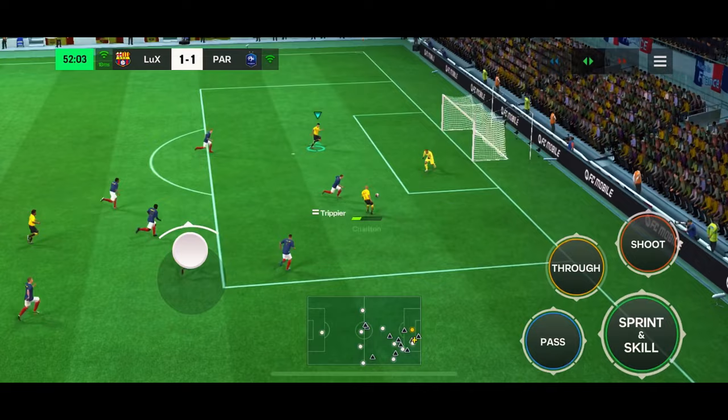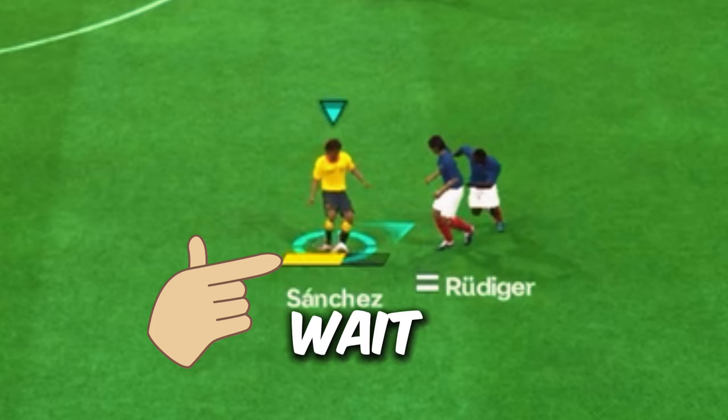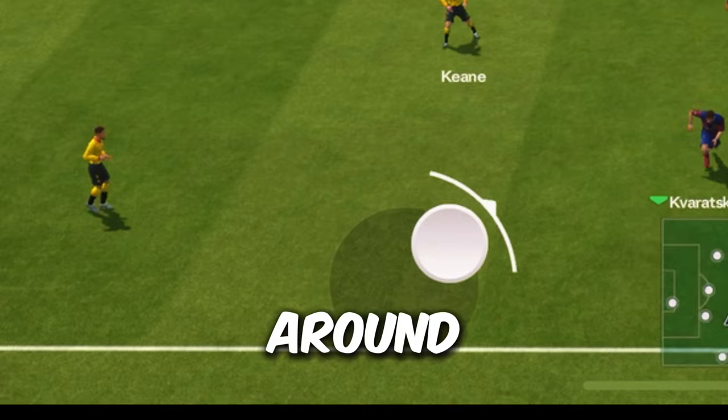And guys, when wanting to through lob, I highly suggest you wait till it's half bar. And guys, always be careful when through passing around the edges of the field, since you could lose it.